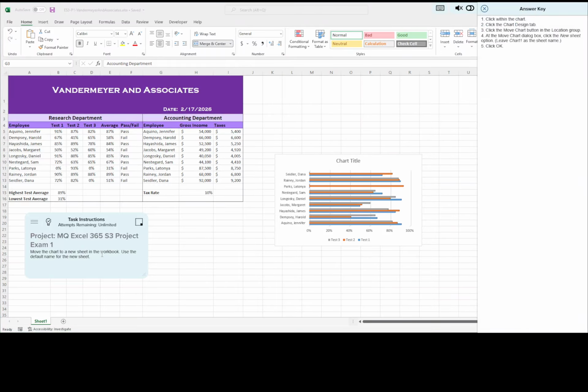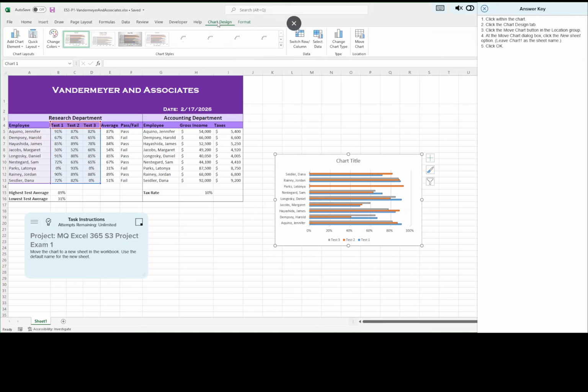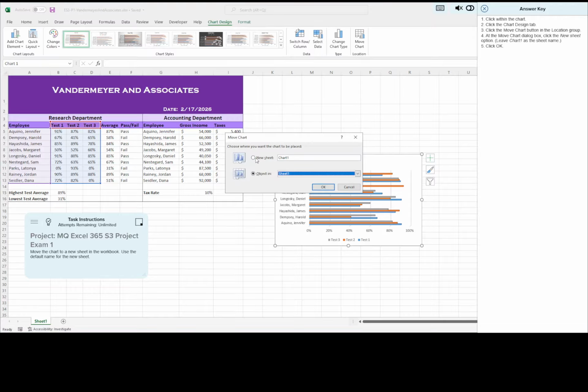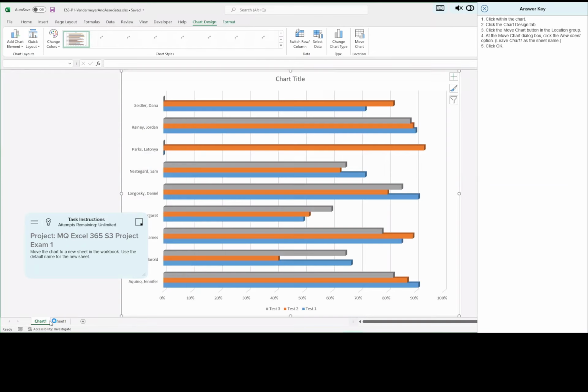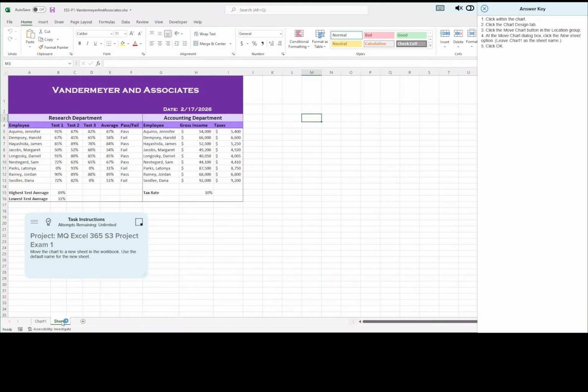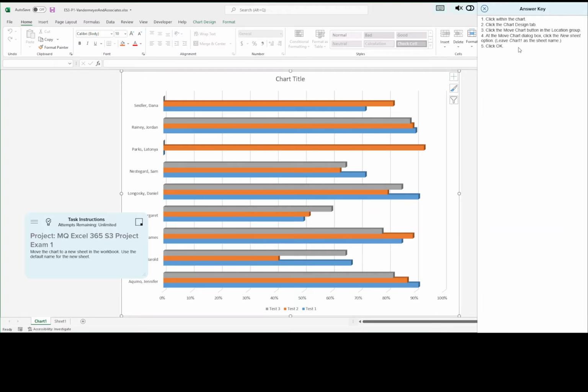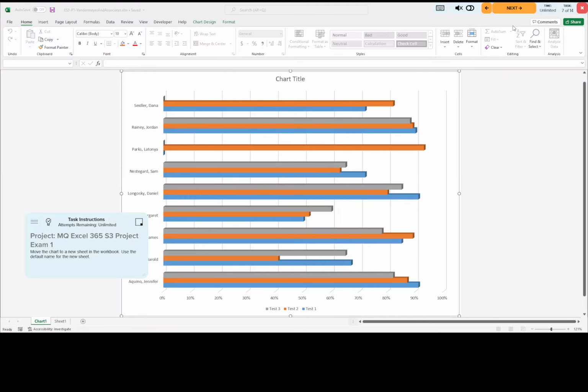We are going to move the chart to a new sheet in the workbook. Use the default name for the sheet tab. So we'll click in our chart, and now we're going to click the Chart Design tab. Because we activated our chart. If I didn't have my chart activated, it's gone. I have a lot of students wondering, where is that Chart Design tab? With the chart selected, Chart Design, Move Chart to a new sheet. Normally I would change the name, but they don't want us to. I'll click OK. It's now putting that chart on its own sheet. The data's still here. Beautiful. But the chart is on its own sheet. Awesome. I'll hit my save key there, and we'll close the answer key and go to next.